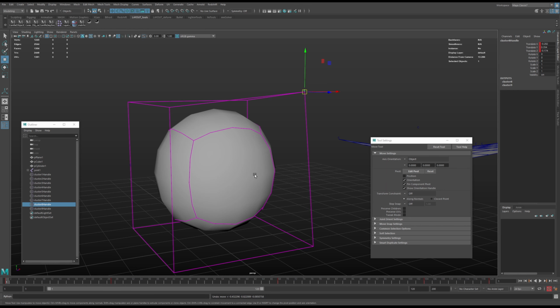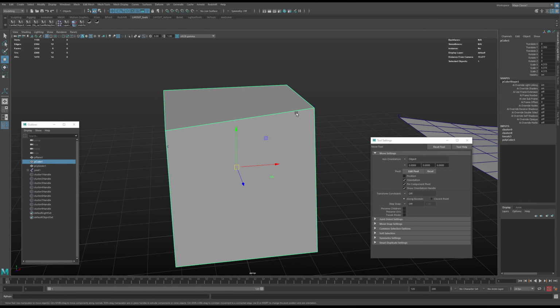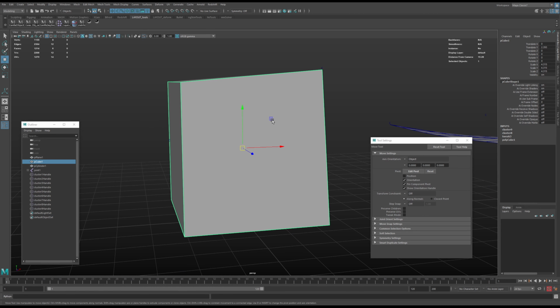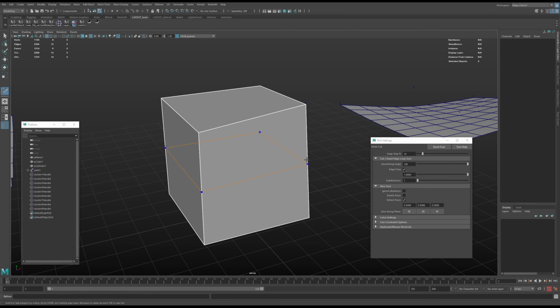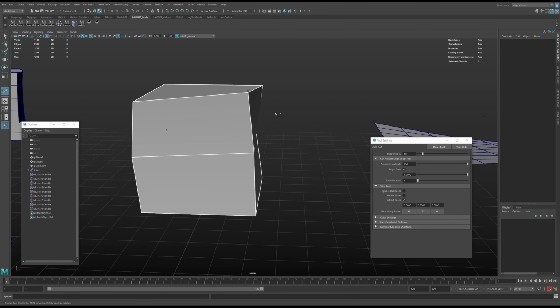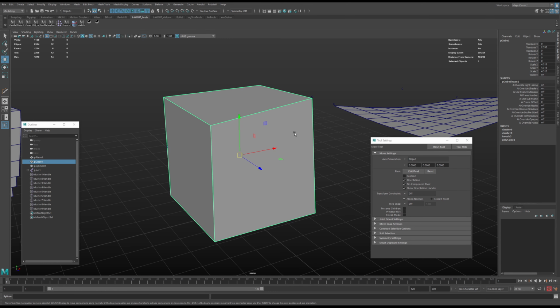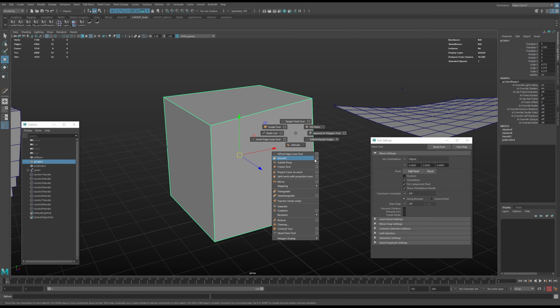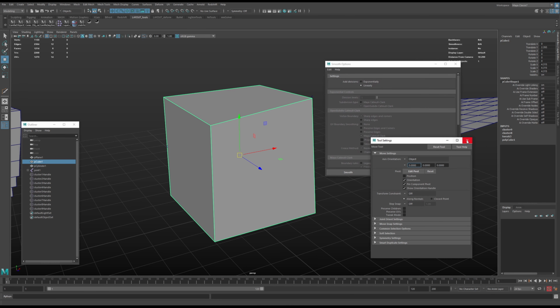So how do we avoid that? I'm going to go back to 1. So the better way to smooth this is, what if it did the rounding, except it rounded outwards? So you could do this a couple ways. You could go to that multi-cut like I showed, and with edge flow, oh well, it's not going to do a good job here because the shape's a little bit funny. Never mind. Don't do that. So I could go shift, smooth, options, and we're gonna put this. Let's hide this.